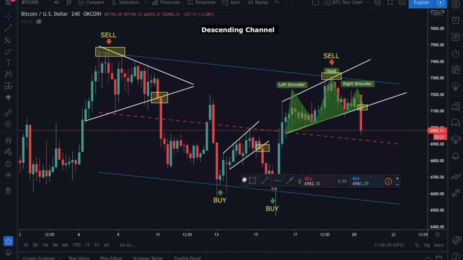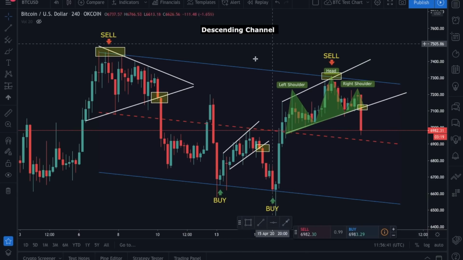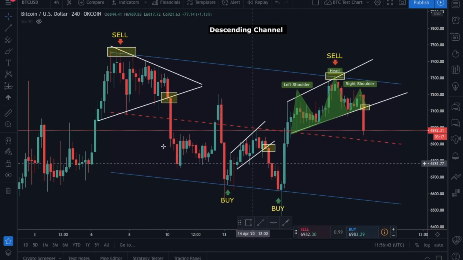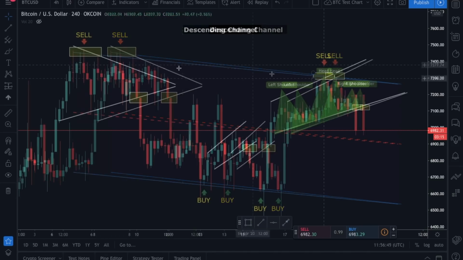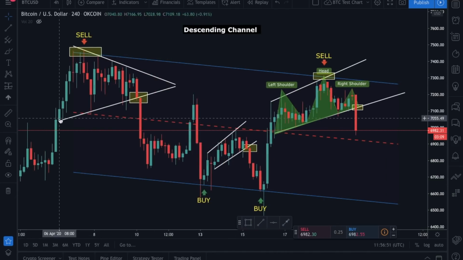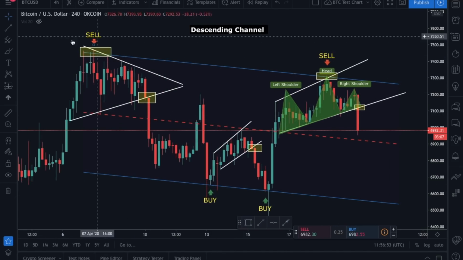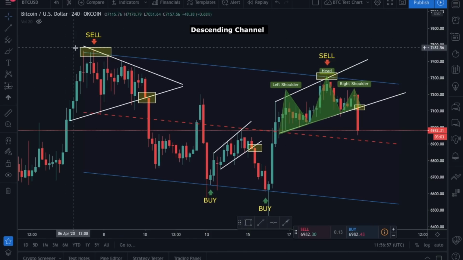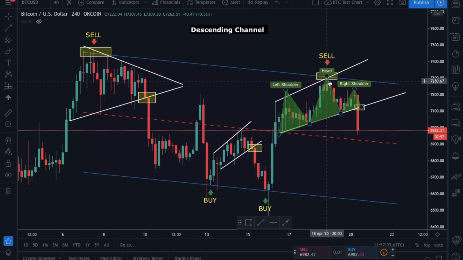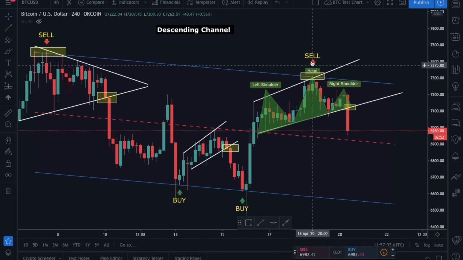And also what I actually wanted to share with you is this descending channel right now. This is the whole scenario appearing in the 4-hour chart. We can see this descending channel that I've drawn here. Every time we are at the top of this descending channel, it usually indicates a sell signal. We had this back on 7th of April, and now again yesterday or the day before yesterday, on 18th of April, the price reached the peak area which indicates the sell signal.